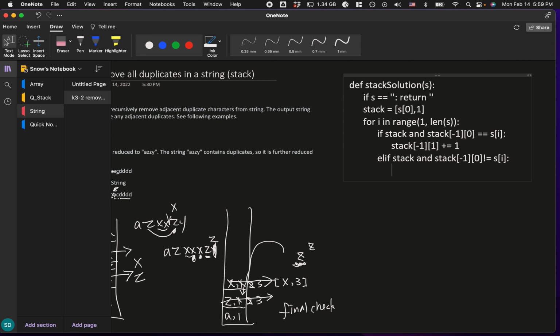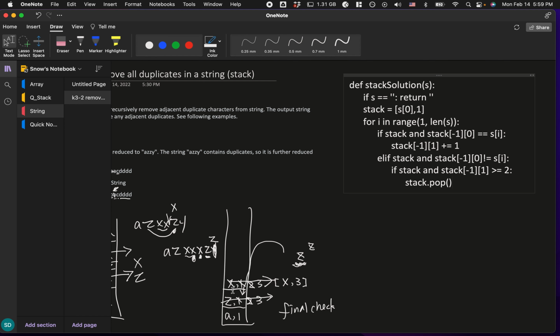So if the top's frequency is equal to or bigger than 2, then we need to pop it out first and then put in our new item. We should always check if the stack is empty, because if we don't, then when we do the index -1, it will be out of index. Then we should pop the top.